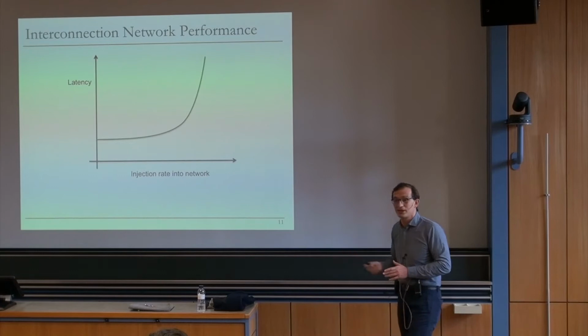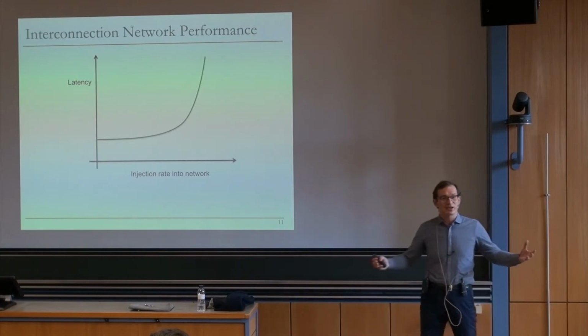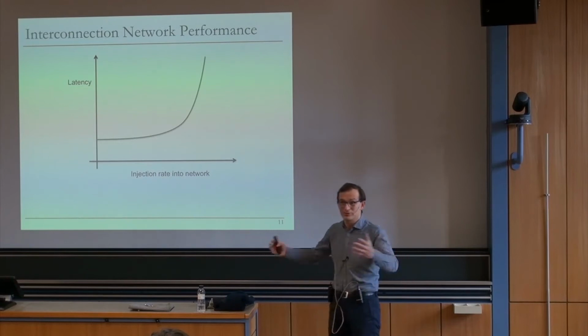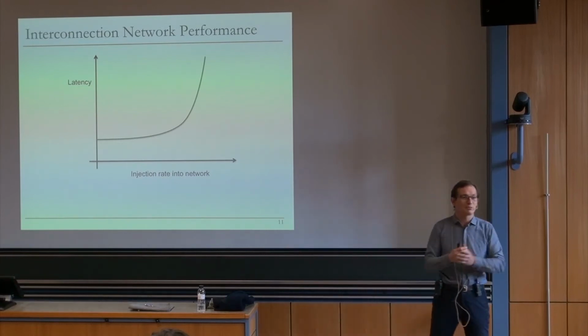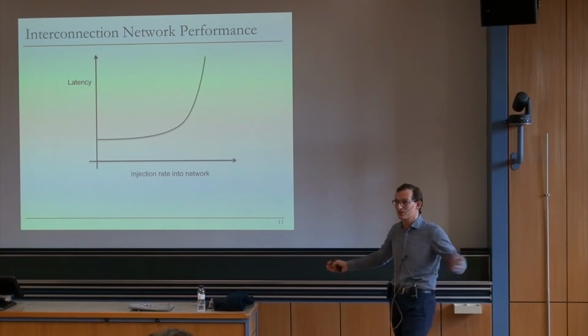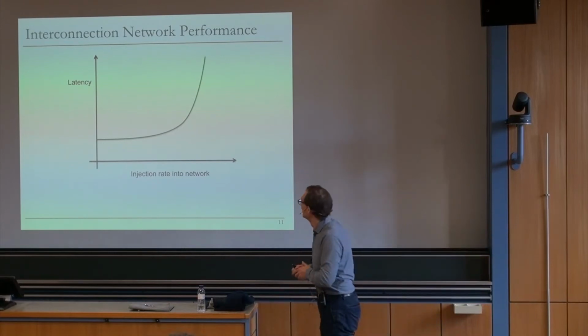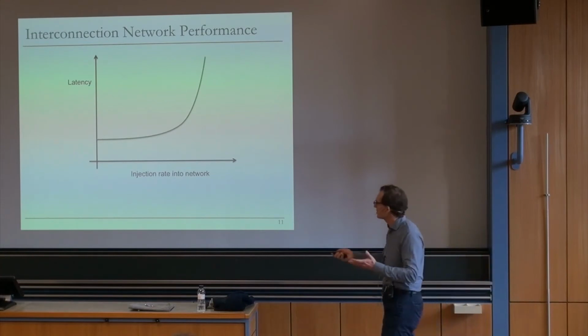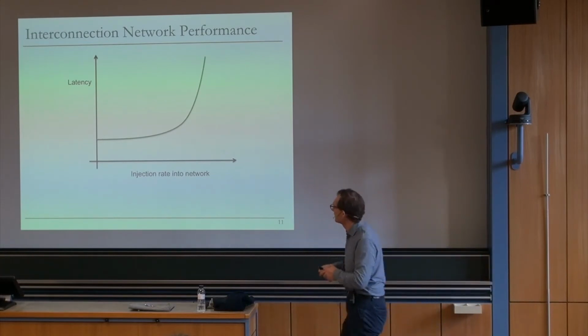It saturates much more quickly because every node is sending packets uniformly randomly to every other node. That's clearly putting a lot more strain on the entire network's resources compared to nearest neighbor traffic. So there are a bunch of different traffic patterns that people usually analyze. Of course, real patterns are somewhere in between probably.